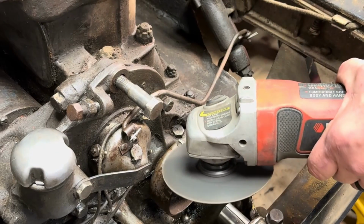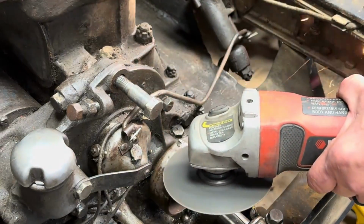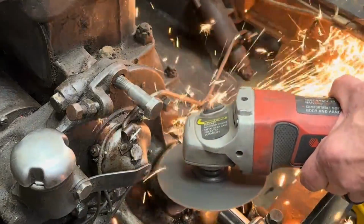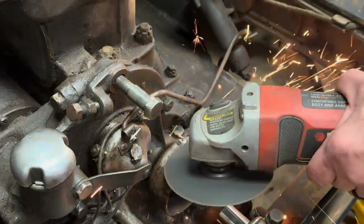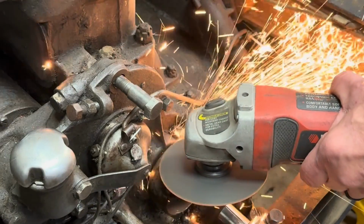Thank you, by the way, for saying that I haven't struggled, because my struggles don't show up on the camera apparently. So I must edit those out really well, I guess, or a lot of the cursing and a lot of the thinking. When I started looking at it, I didn't know anything about Model Ts. I didn't know anything about the engines. I know lots about buzz coils, and many hit and miss engines are run with buzz coils either from the factory or after the fact, when they convert them from igniter to spark plug.